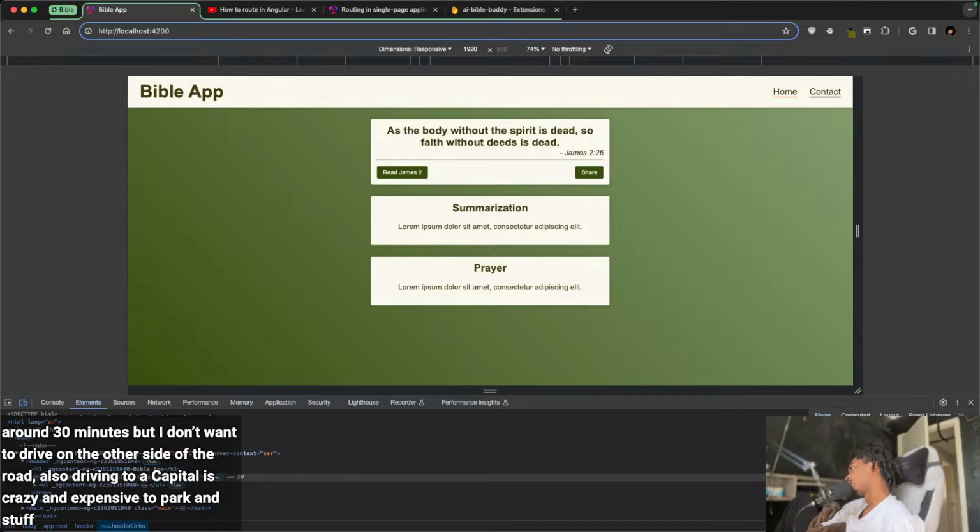It's not that bad. It is just poorly communicated. If I had a car here, it would take me around 30 minutes, but I don't want to drive on the other side of the road. It's crazy and expensive to park and stuff. Yeah. Dang.